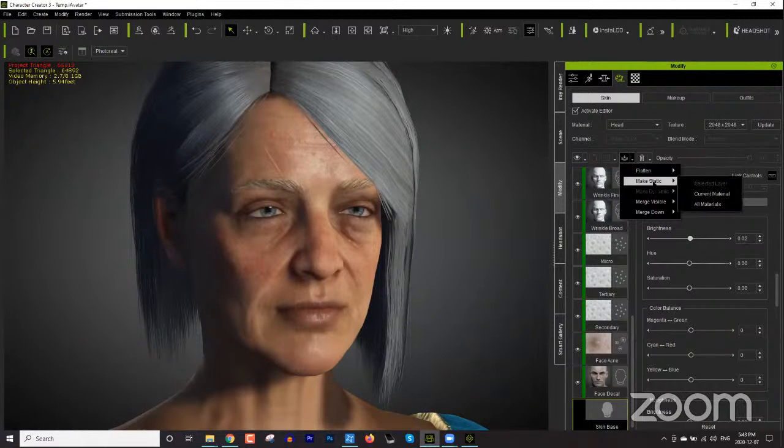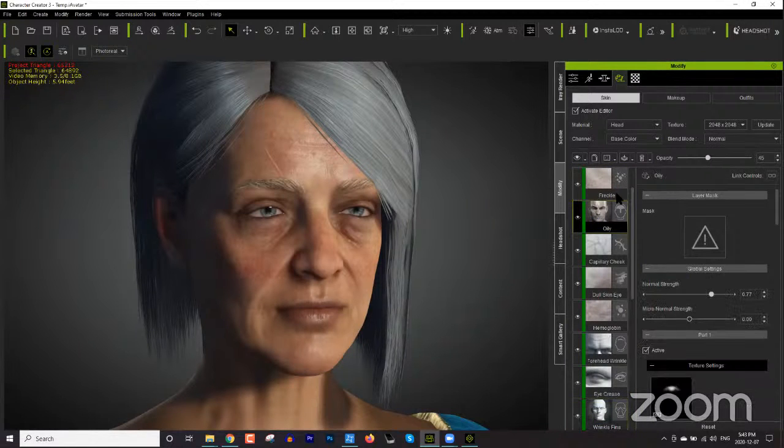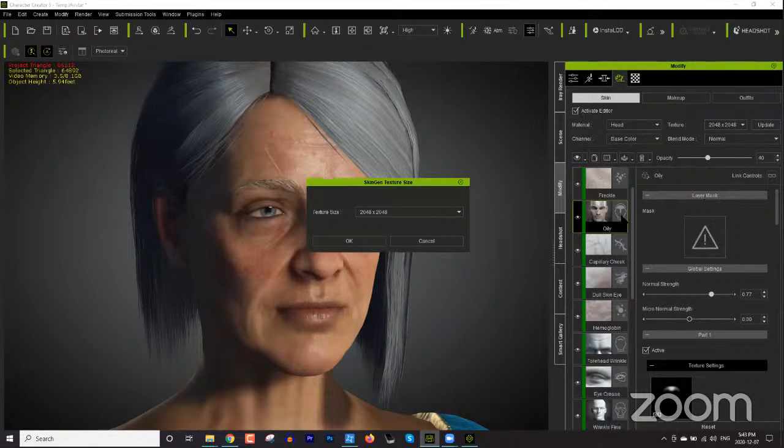If you want to make them static, make static is also a good option. You won't be able to edit them, but they won't be baked, and you'll still save a little bit of resources. So say, for example, I selected oily, and I go here to make static, selected layer.